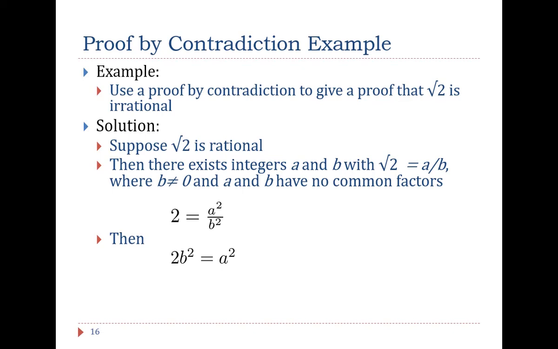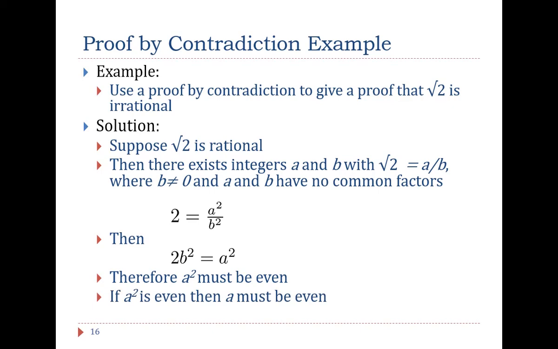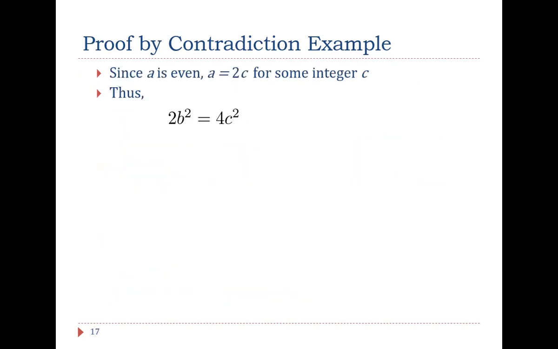But if we replace a by 2k in this formula, then 2b squared would be equal to something like 4k squared. We can divide by 2 both sides, and then we get b squared must necessarily be equal to 2 times a certain other integer. And here comes the contradiction. Because if b squared is even, then b is also even. So a is some 2 times k, and b happens to be something like 2 times k prime. So they have a common factor.